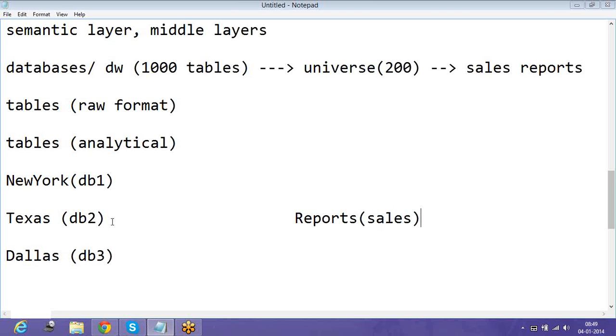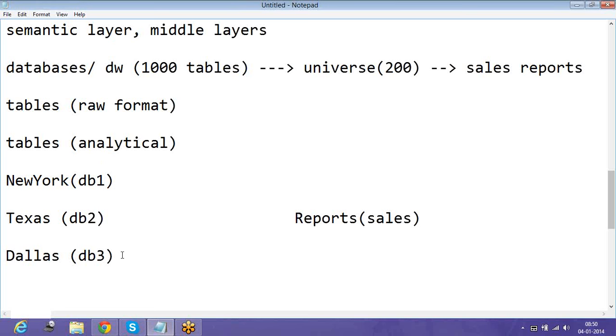The data is established in 3 different places, and using this particular data I have to generate the reports. So in order to generate the reports, I need to extract the data from all these 3 data sources.